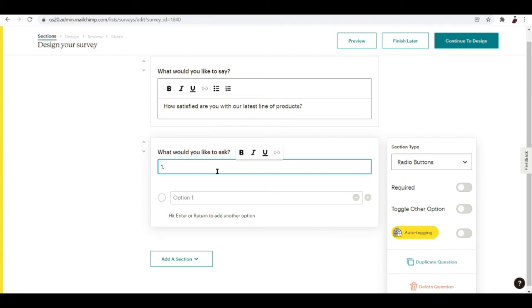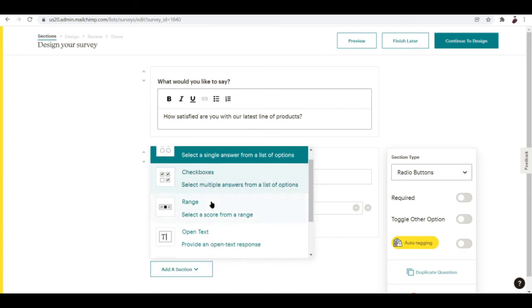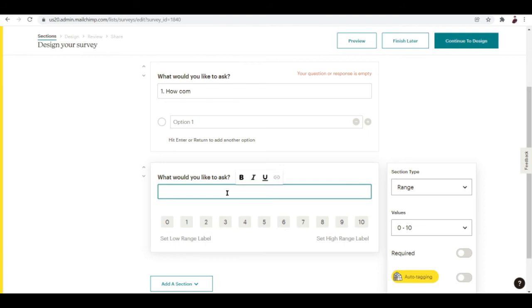So let's try, how comfortable are the fabrics? Or how comfortable do the fabrics feel? Something like this. Or maybe this one is better for when you want to add a number section, a range. That question is more appropriate for this.